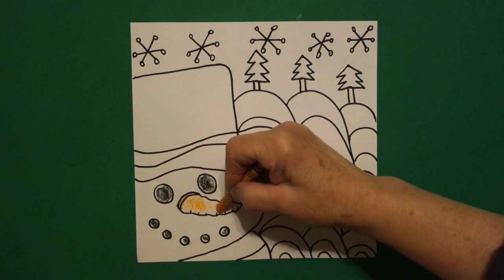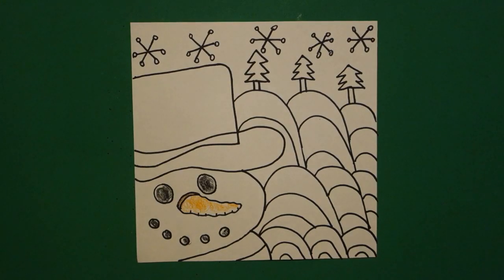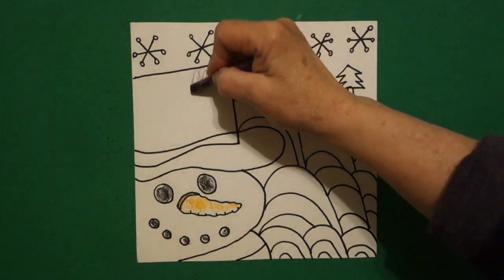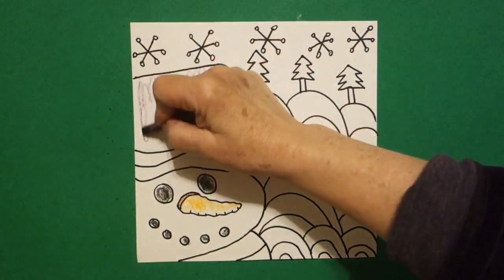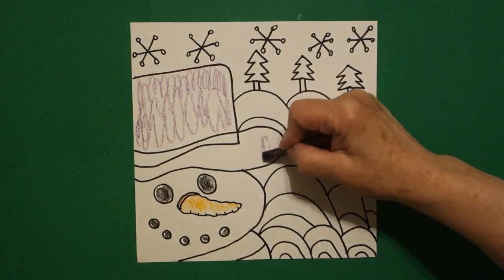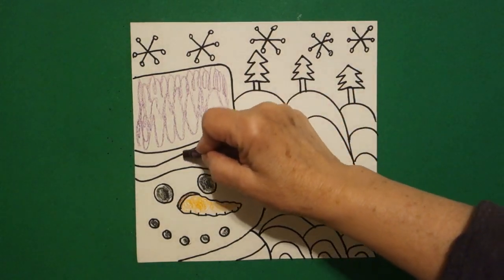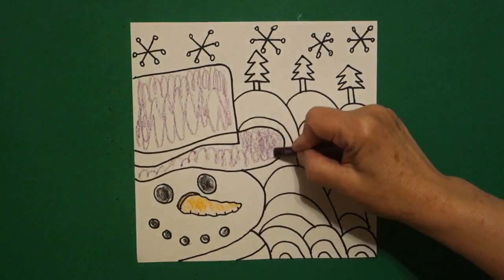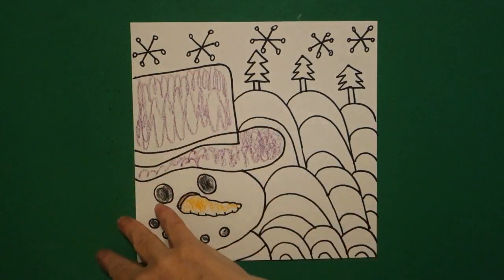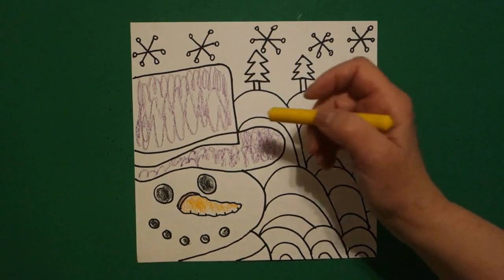Now, you can do a traditional hat and make that black. But because I'm kind of a non-traditional person, I did mine purple. I don't know why. I just decided I'm going to do his hat purple just to give it a different look. And this is his hat. This should be purple too, or whatever color you decide. Okay? This is all his hat. He's so big, it's falling out. You can't even see the rest of his body and stuff. That's the foreground. It's so big, you can't even see the rest of him.